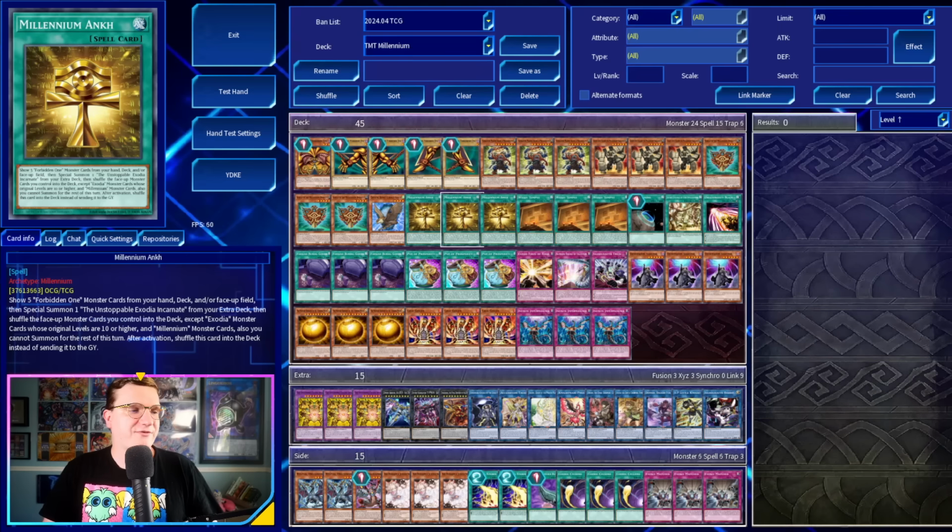Then, you can shuffle face-up monster cards you control into the deck, except Exodia monster cards whose original levels are 10 or higher, and Millennium monster cards, and you can't summon for the rest of the turn. Then after activation, this card is shuffled into the deck instead of sending it to the graveyard. This is an incredibly powerful effect that is only made possible by playing 5 extremely bricky Garnets.